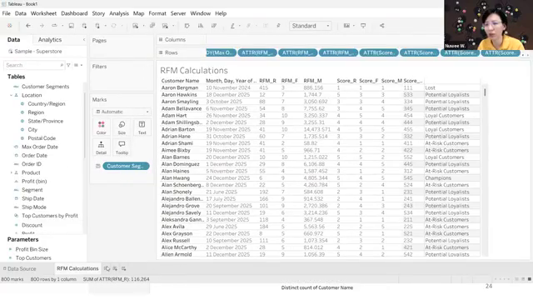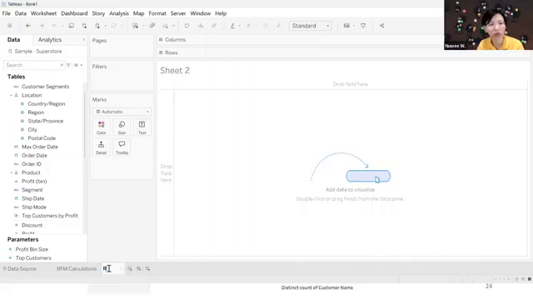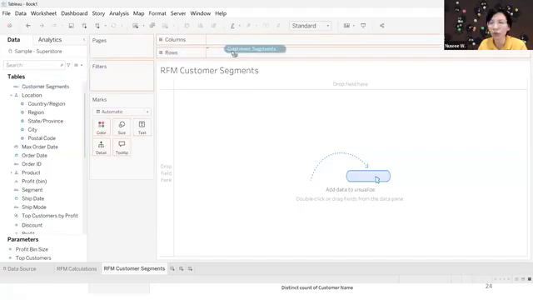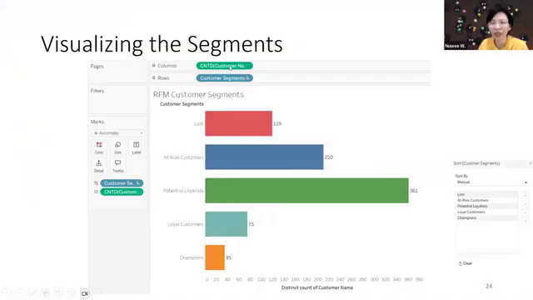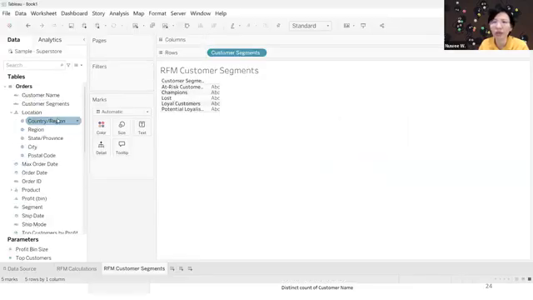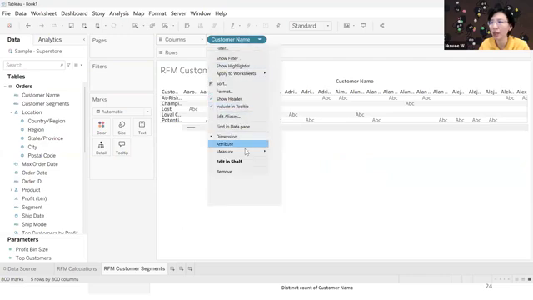So, a new worksheet, and I call this worksheet RFM customer segment. Then I put customer segment to rows, and then count distinct customer name.